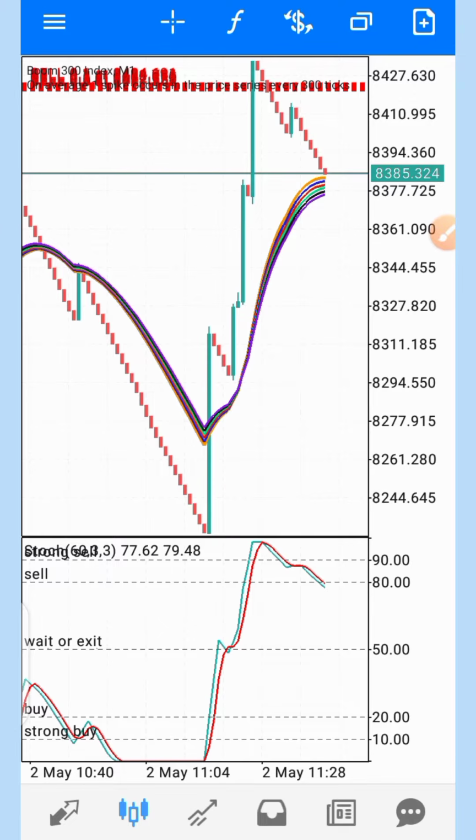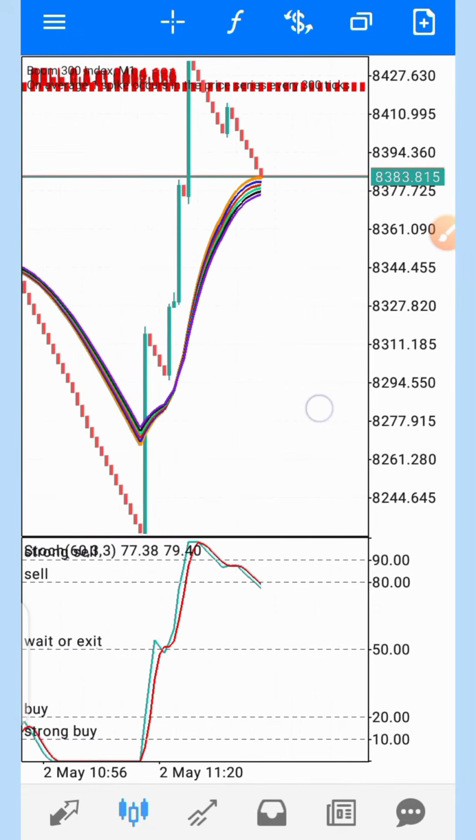I explained that also in the previous video. If you want to trade it in 30-minute time frame, whether you have enough capital, you have enough money in your account, you can trade it in the 15-minute, 30-minute time frame, but you have to confirm the trend from your 4 hours time frame. If you want to trade on your 4 hours or 1 hour time frame, you have to confirm the trend on daily time frame, so that depends on the size of your account.